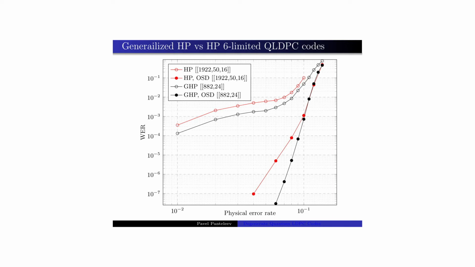I should also say something about the deep simulations, because it's a real concern for LDPC codes that they perform well for like 10^-3, but when you go down to 10^-10, you would have problems. This is certainly true in general, but this is not true for these particular matrices and this particular OSD decoder. We managed to simulate this BP-OSD decoder down to 10^-10, and we do not see any problems here.